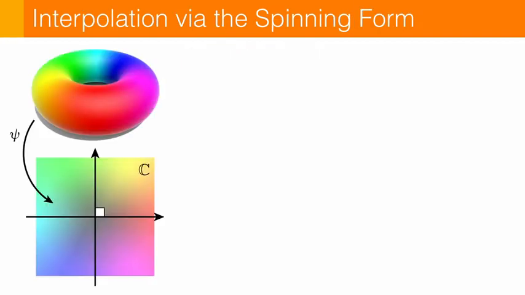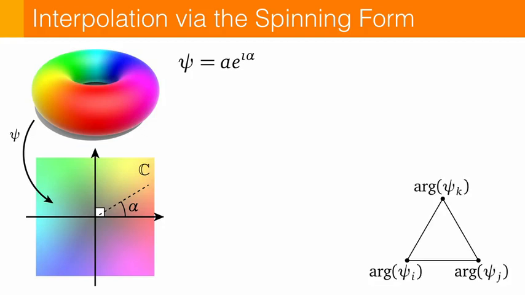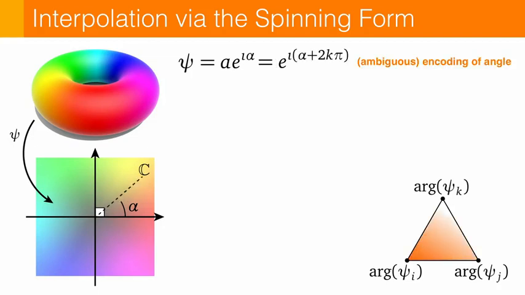Okay, so once we have our eigenfunction psi, we still need to interpret it to come up with a continuous pattern on our surface. And so remember we said our coordinate function alpha can be thought of as the angle of this complex function. So you might think, okay, we'll just take the argument of that complex value at each point and use linear interpolation. The problem is there's some ambiguity here because we can add integer multiples of 2 pi to this angle without affecting the complex value. And in practice, this is going to cause some nasty numerical artifacts.